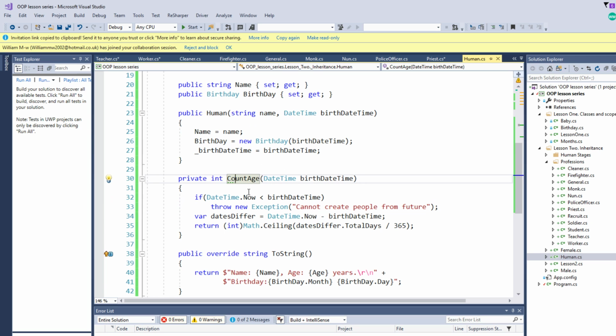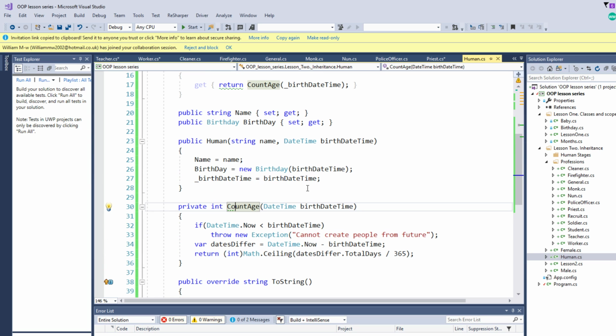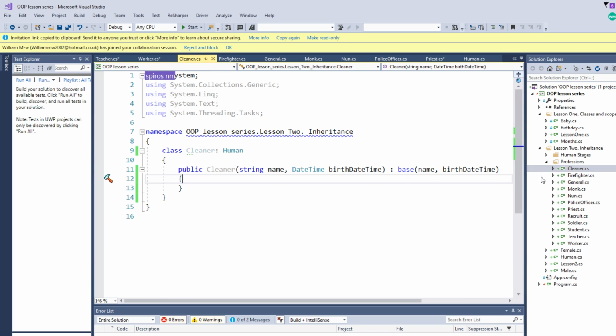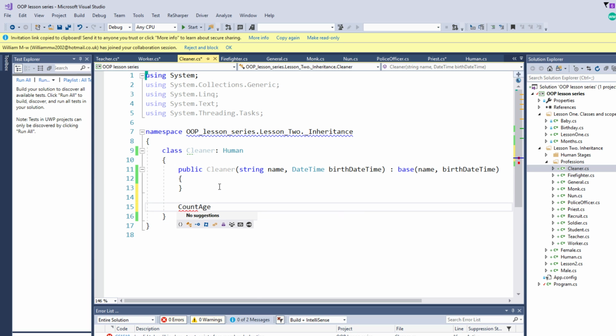We saw that we have a private method count age. What if we wanted to call that method from cleaner? So, let's do it. Count age. No autocompletion, no suggestions, and it does not exist in the current context. That's the error message that we get.